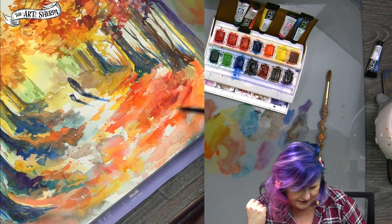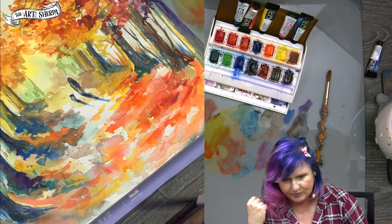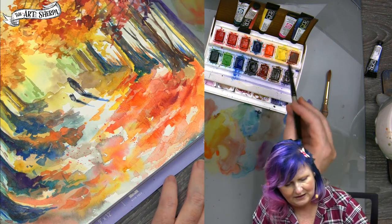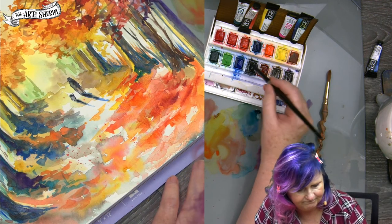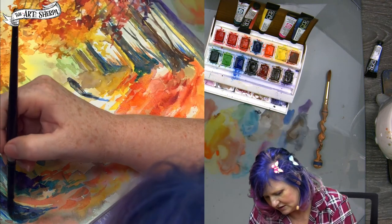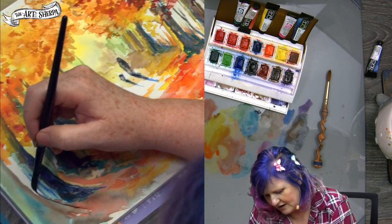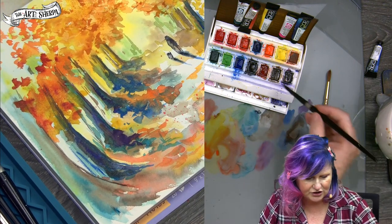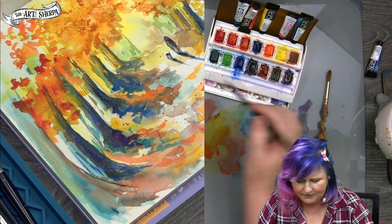Putting some dark values and maybe implying a little bit of leaves or something behind them. A little bit of my darkest color and my brown. I'm up here thinking about that tree there. Brown and my Payne's gray.